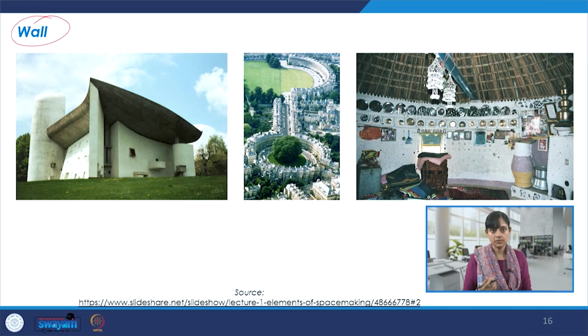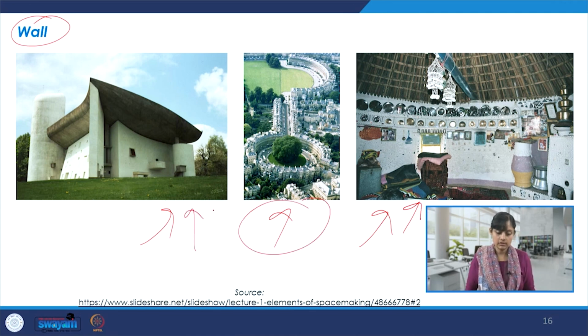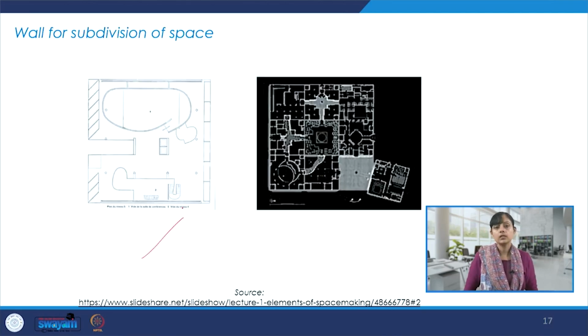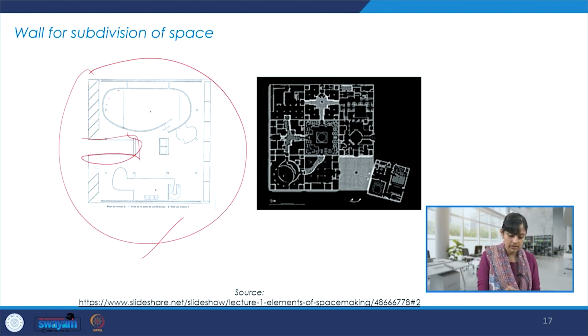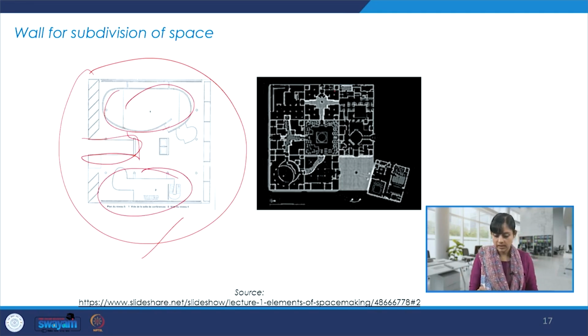Then another element is wall, and we see examples again. This one is from Gujarat, and again some very historical examples. Then again, what does wall do when it is about the subdivision of a space? So it has this attribute, and then understanding the placement of walls, it does help us demarcate certain spaces, this zone versus this zone. And then here again, within a walled city also, this sort of a grid, and then the subdivision.